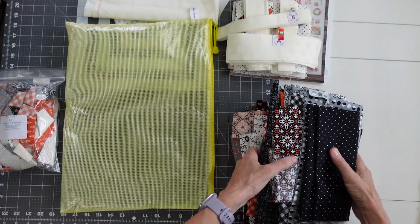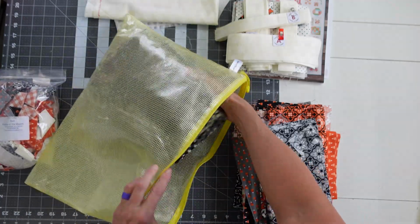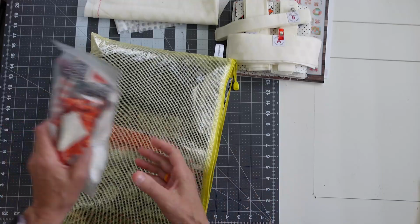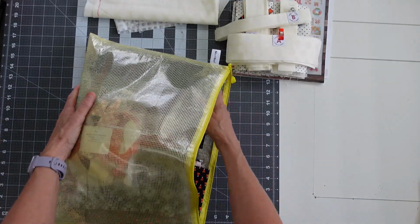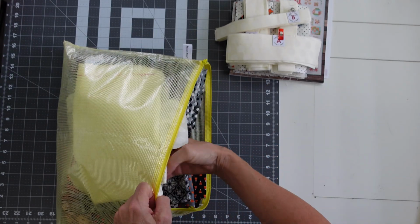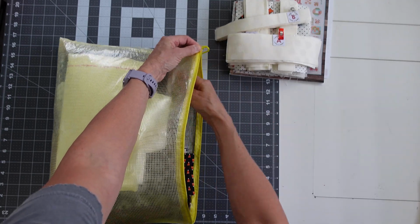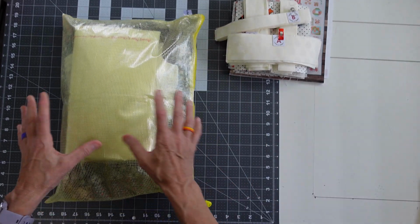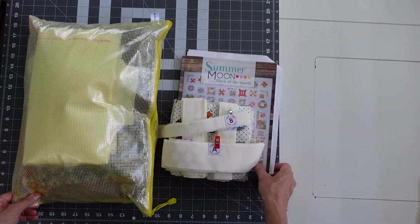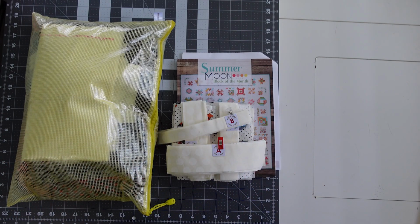I am just getting so excited. So I'm going to walk through maybe one or two of these blocks. It's going to be pretty simple. They're all going to be exactly the same. And once you get one done, you'll be able to do all of them. So there you go. There's my fabric. Here's my cuts and my blocks. I got my pattern and I am set to go. So I'm going to get my sewing machine set up and start sewing.